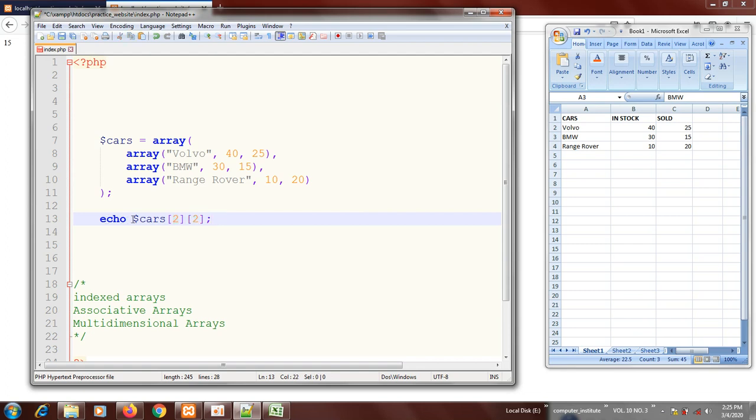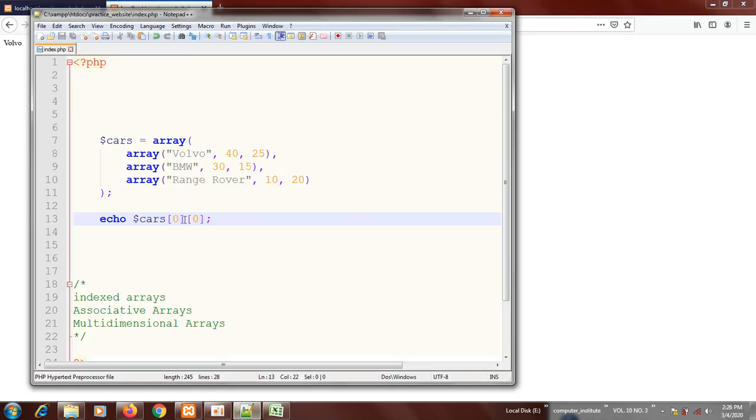All right, now let's do it again to get you cleared. The Volvo here is in the first column and the first row. So to refer to Volvo, we are going to call the row, please, not column. We're going to call row 0, which is this row, and column 0. Remember that the index starts from 0, not 1. You get me? Good. So if I run it, we get Volvo like we did before.